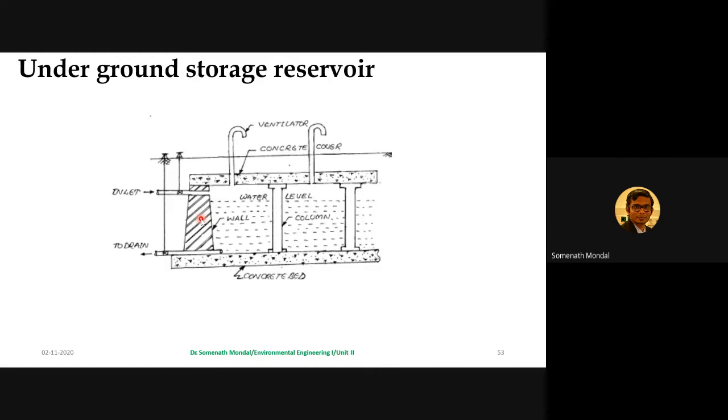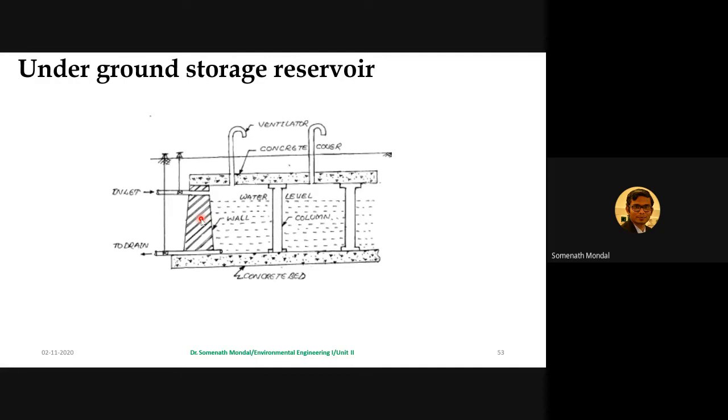And for aeration of water and inspection, ventilation pipes and stairs are provided respectively, which can be seen in the figure. So you can see that ventilator is there. Fine. So in order to have proper air circulation within the tank, and if the tank is huge, in that case we need to provide the stairs in order to maintain the tank when it is empty.